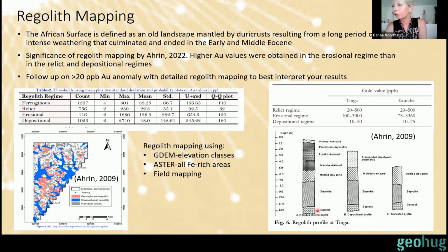And so here's some examples of truncated profiles. So here's a full profile. Let's see what we've got. Humus-rich soils. Again, that A soil just never gets credit. There's that A soil, there's some pisoliths and a Duricrust, massive Duricrust, mottled clay zone. Okay, well, we know that's our groundwater table here. And this project area obviously had laterite and then moved into a drier environment and formed a Duricrust. So here you can see a truncated profile where the top's been removed.